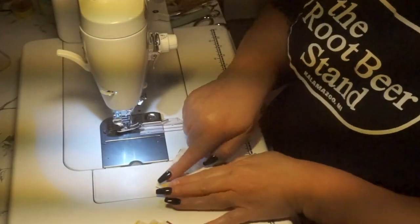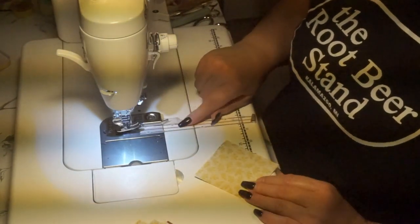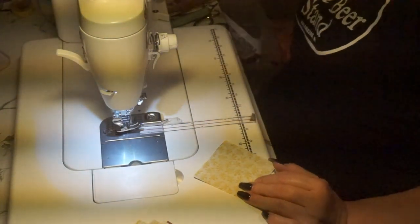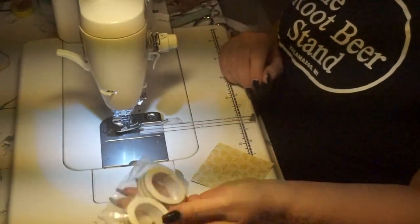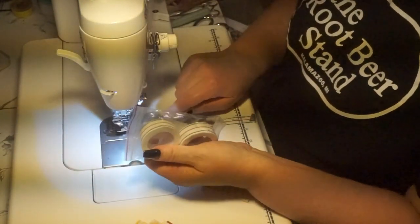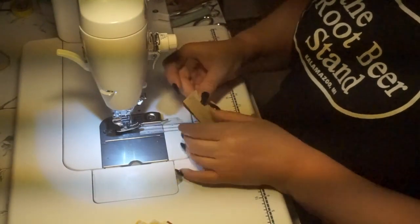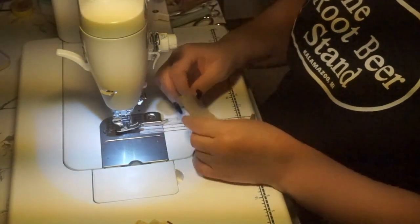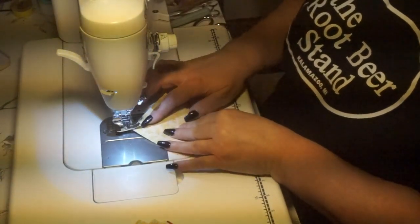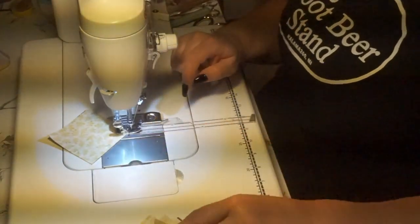When you're sewing these, you can put your ruler on here and draw a light pencil line from corner to corner to follow. I don't even do that anymore — I did in the beginning. I just put this measurement tape — it's called Honey Sew, you can get them on Amazon, and I believe I have them in my link. You put it with the red line directly in line with your needle. Then you put your corner on your red line and keep your corner directly on your red line, and that means you're going to sew it completely straight.